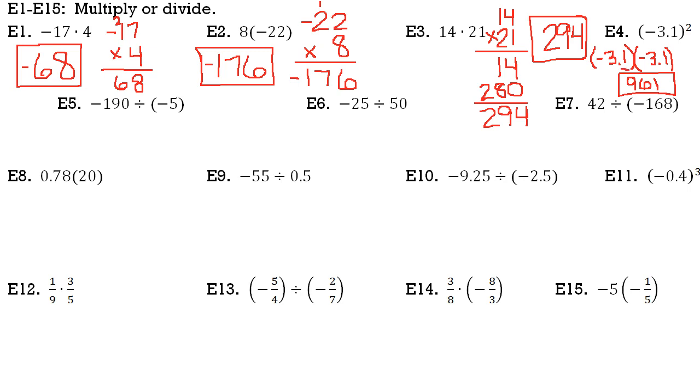Now, the way to get your final answer, if you were having trouble figuring out where the decimals went, is since you have one number to the right of the decimal here and one number to the right of the decimal here, your final answer is going to have 2 numbers to the right of the decimal. So your decimal point is going to go between the 9 and the 6, and you will get 9.61.